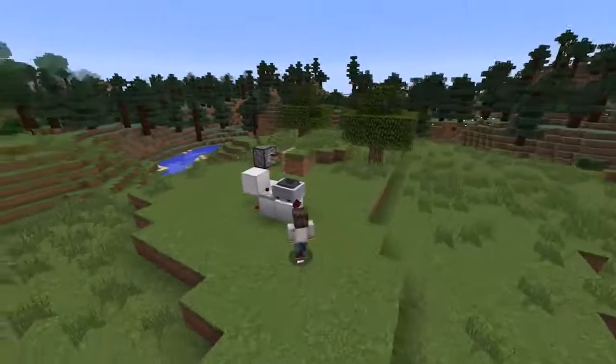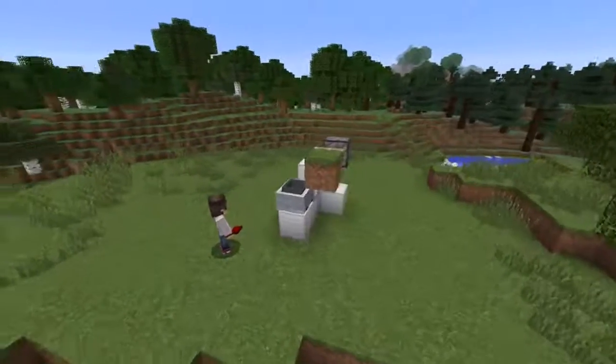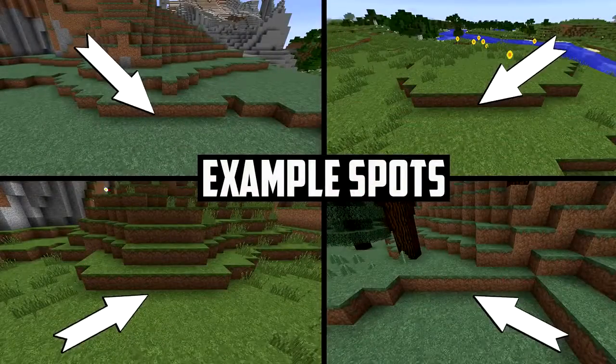Now for the first portion of this tutorial, I'll show you how to make the redstone device which will hide the entrance to the base. But before we get into that, you'll first need to find an area where there's at least a 1 block step in the ground similar to the example shown here, so we can hide the redstone under it.